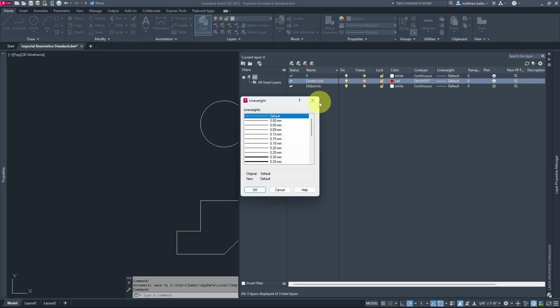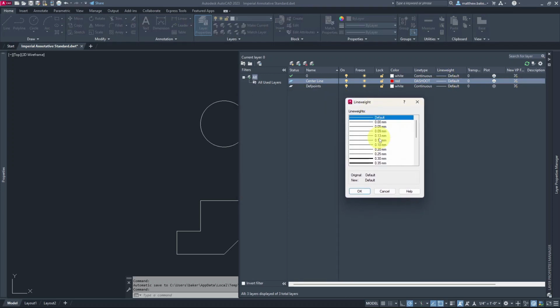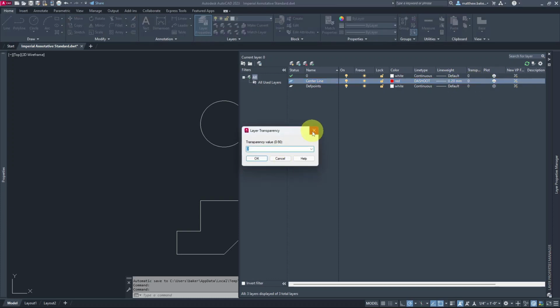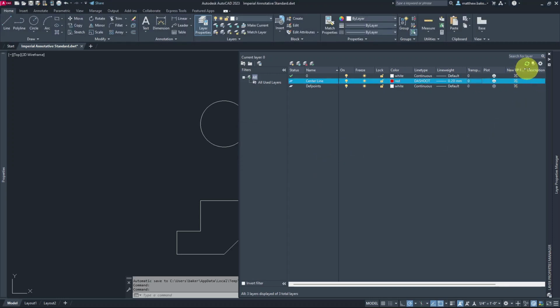And you can also set the line weight. So for line weight, and again, the ones I've chosen, the ones I've put on the handout, they're not set in stone, but they are typical thicknesses that you'll want to stick to. Okay, and then there's also options for transparency if you wanted to make the line, not just a line weight, but also a transparency, like to screen it by 50%, 25%, 75%, you can set that here. And then you can also make it so it's print or not print. We want it to print.